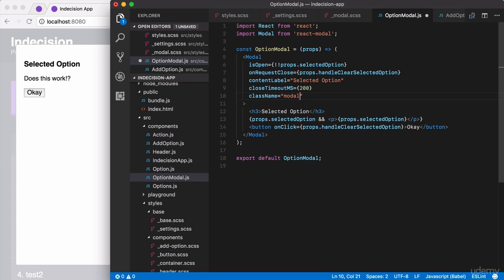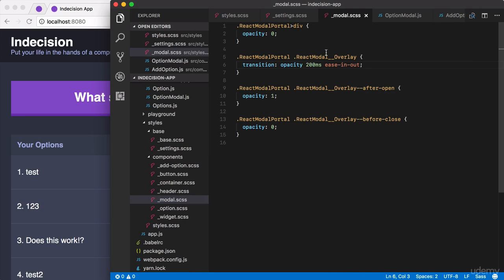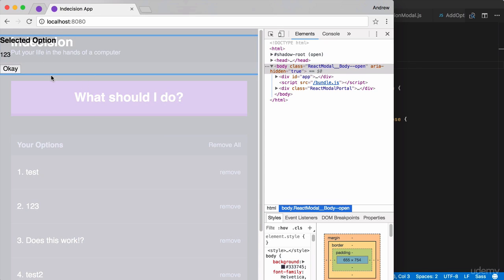And we're just going to call this one modal. Now, if I save things by default, it's going to look worse than it originally did. We've created this new class, getting rid of the default styles. We just haven't provided any of our own styles. So if I crack this open, we get something that looks pretty terrible. But now we're going to be able to actually set things up as we want it.